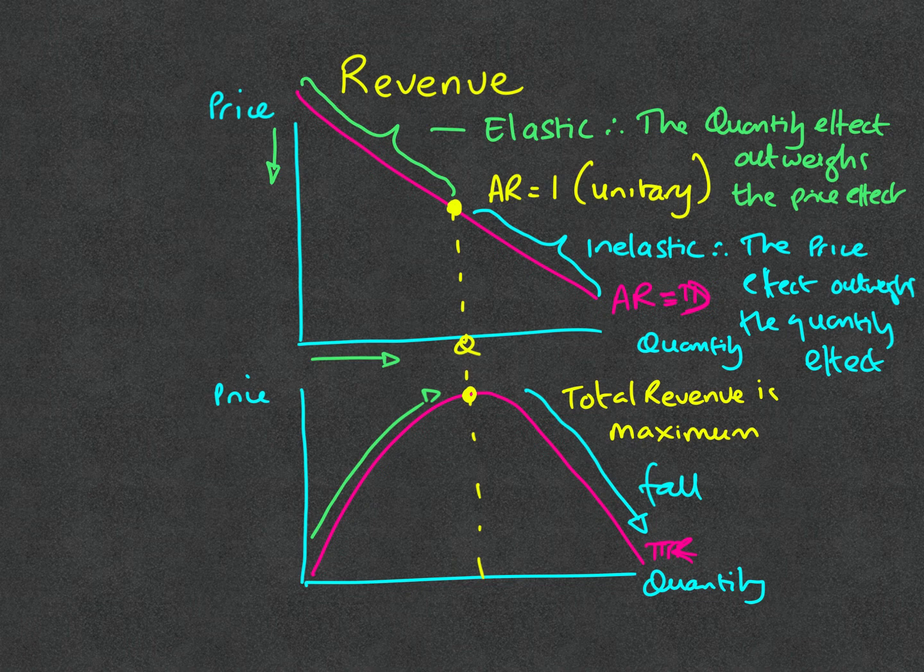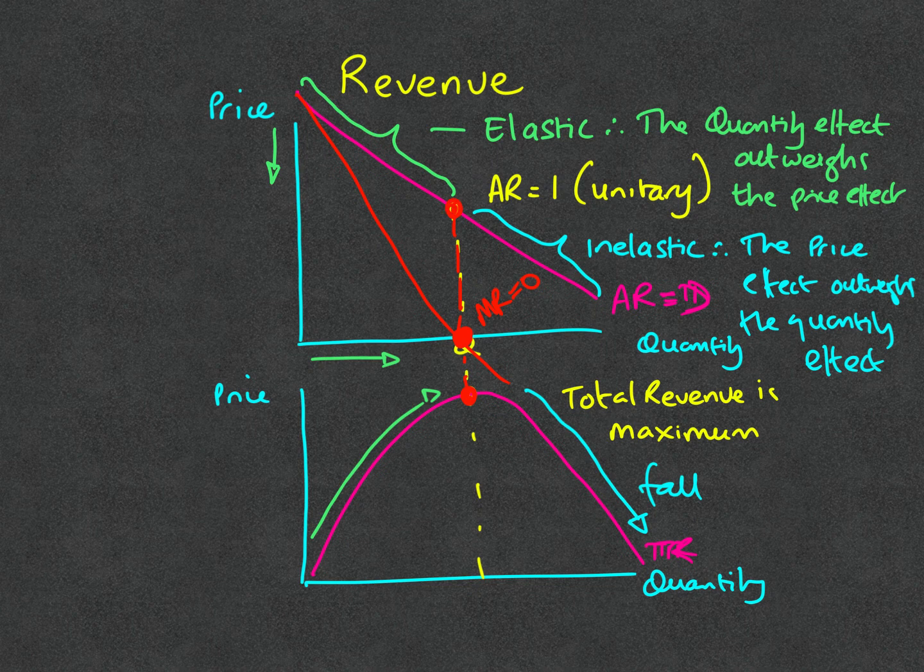Finally, guys, we want to link marginal revenue to the average revenue and total revenue curve. And as you know, marginal revenue is drawn twice as steep as average revenue. And therefore, if we draw the marginal revenue curve in, we realize that it crosses the x-axis. Okay, and where it crosses the x-axis, where marginal revenue equals 0, you again notice that the total revenue is at its maximum point and the average revenue is at a point of unitary elasticity.